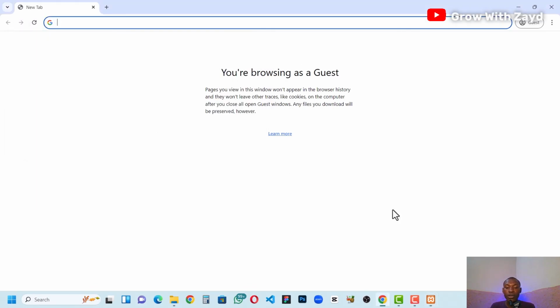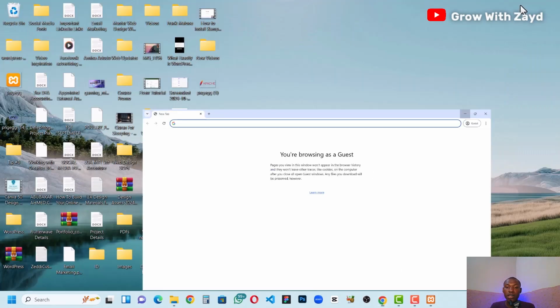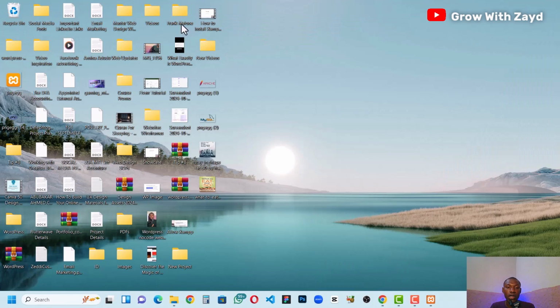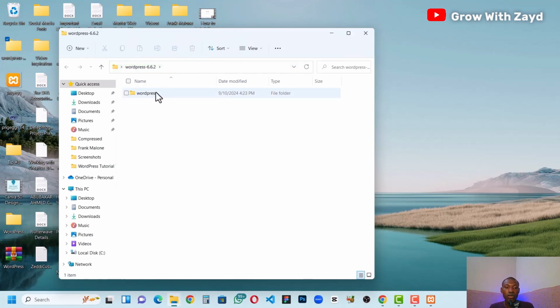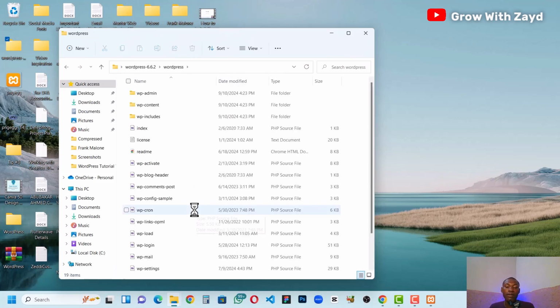Okay, so now I have decompressed the folder here, and it is showing under WordPress. So let's locate where WordPress 6.6.2 is. Okay, I think this should be the folder that we just decompressed. So I'm going to open the folder now. Okay, so you will see another folder called WordPress there. Okay, so you can see this is the folder called WordPress, and the moment you click and open, you will see that there is a lot of files. There's the index, there's a lot of files, right?